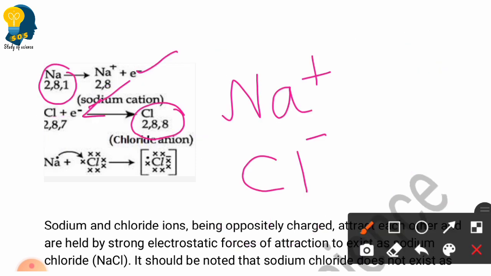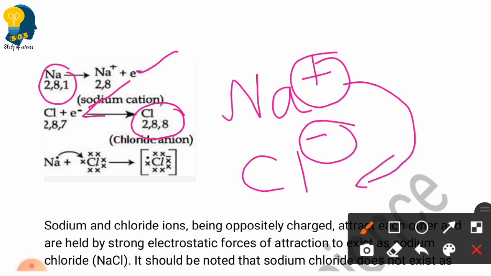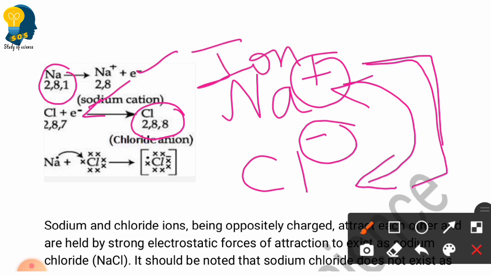So now you can observe the positive charge and negative charge here, right? So it attracts sodium and chlorine. Now as it has positive and negative charge, it will attract, and thus a bond will be formed between these two. So that bond is the ionic bond. What kind of bond is formed? Ionic bond is formed between sodium and chlorine. Clear? Why? Because you can observe Na becomes very stable by losing 1 electron.